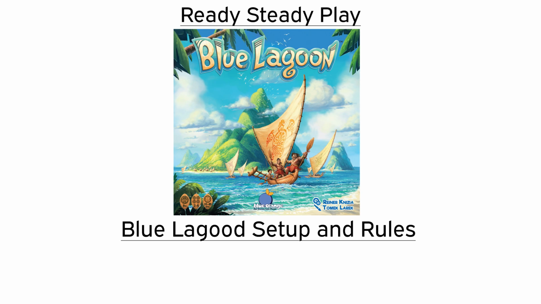I've got Blue Lagoon, the new Reiner Knizia game from Blue Orange, and I'm going to walk you through the setup and the rules for the game. In Blue Lagoon, we take on tribes populating a newly discovered archipelago. The game is for 2 to 4 players and takes roughly half an hour to an hour to play.